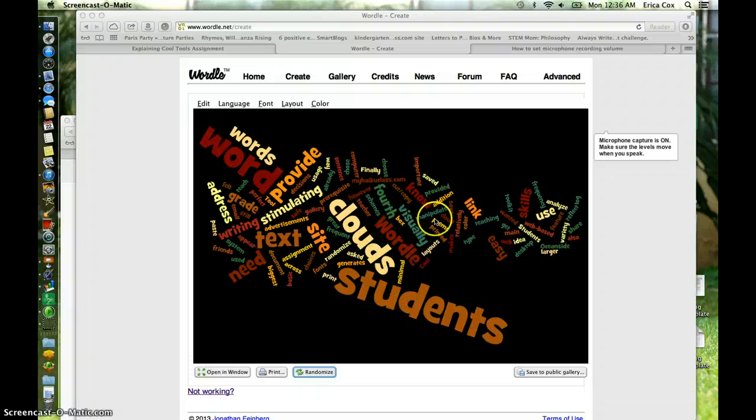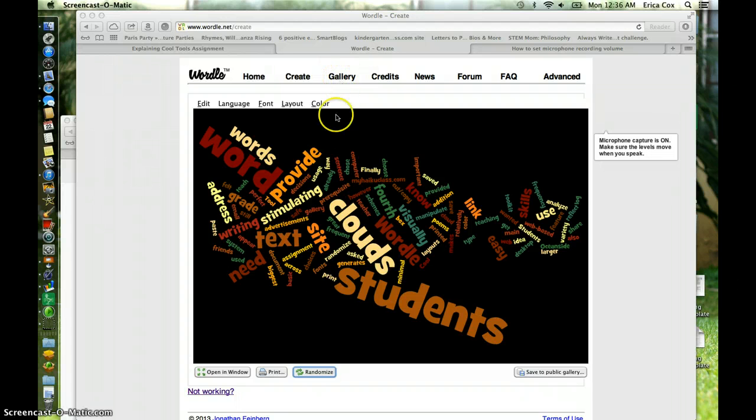Once you're happy with how your word cloud looks, and I really encourage you to play with the color, the layout, and the font, you can come down here and you can print, and then we can share one another's word clouds with each other. Now for some reason later on, if you wanted to not print it, but you wanted to create a gallery of your work, you could do that here and save it to here.